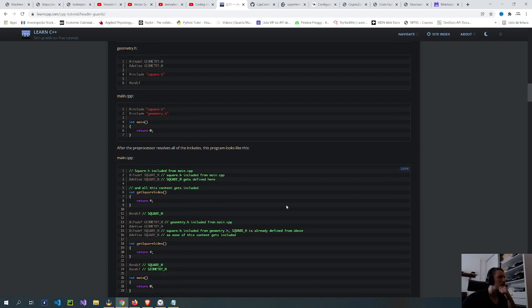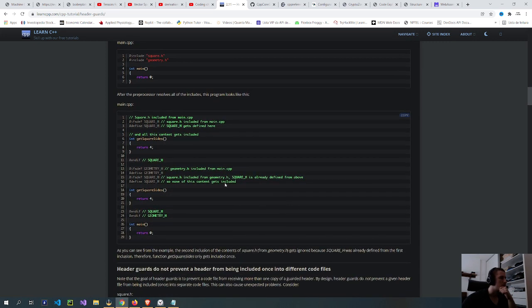After the preprocessor resolves all the includes, this program looks like this. Square.h included from main.cpp. Geometry.h included from main.cpp. Square.h included from geometry.h.